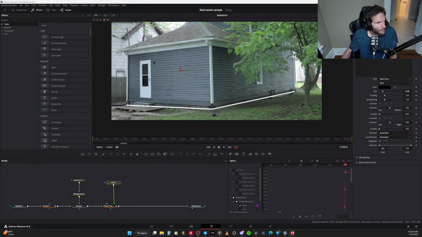Now, there's a little node, but I like to separate things out because for me it's a little bit easier. Now let's just say you go off frame 0, and I want to track this wall with the planar tracker. We have to change a few settings.